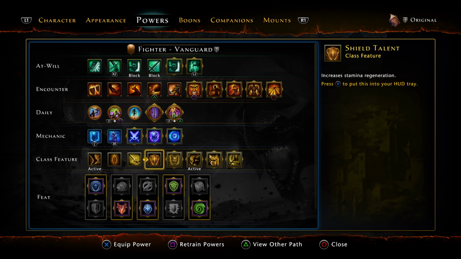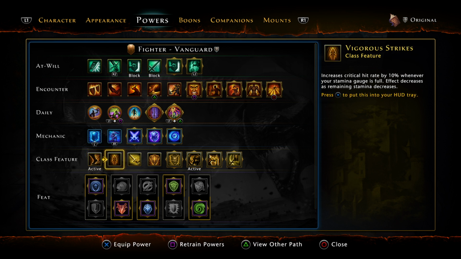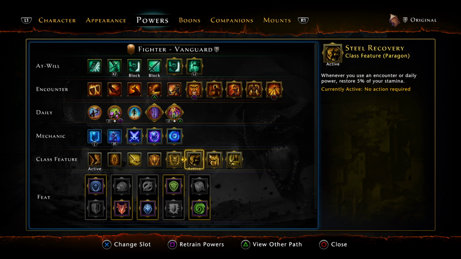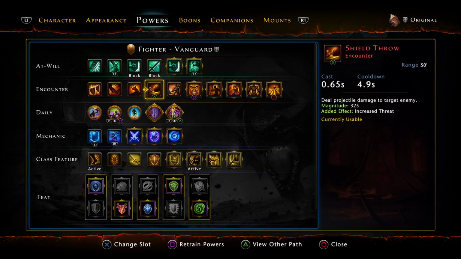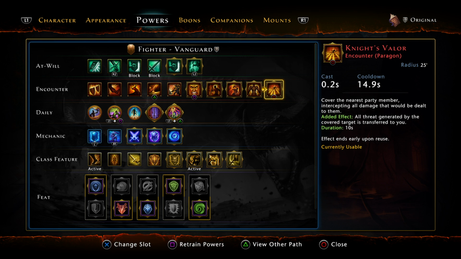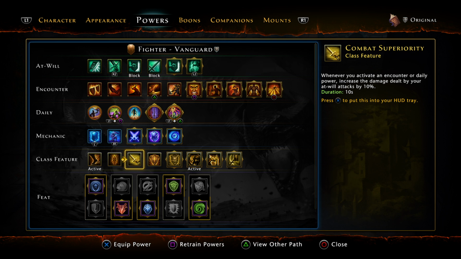This thing gives you only 2.5% stamina regeneration. This one is not bad, but your stamina, when you're standing still most of the time, is really low, so no damage. Same like this, no movement, no critical. This one for me is the best one, because you use a lot of encounters and they have short time, except this one, and even procs from daily.